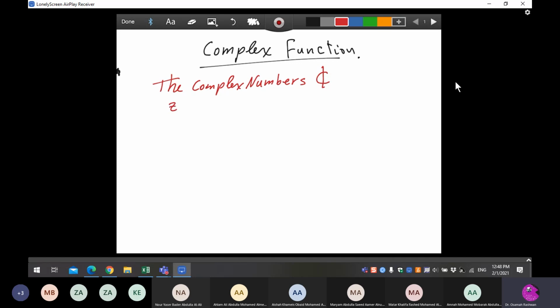If I have any complex number in this set, it can be written in the Cartesian form as A plus IB. Or if you would like to write it in X and Y, I can go with X plus IY. Sometimes you write it as a point, X and Y. This is what we used to do in the Cartesian form. Any point here, X and Y, is exactly like a complex number, right?